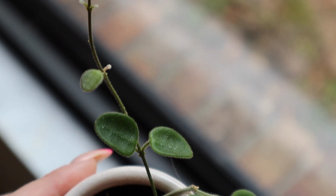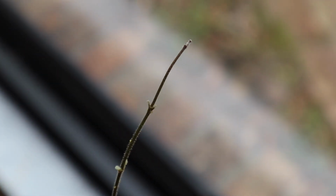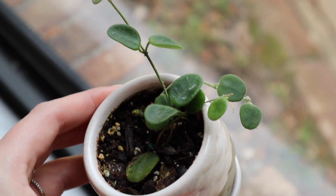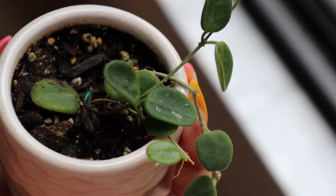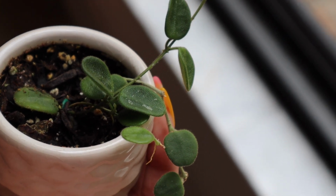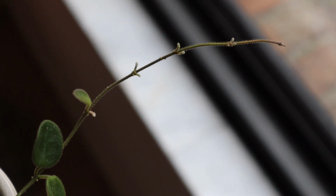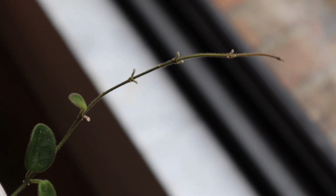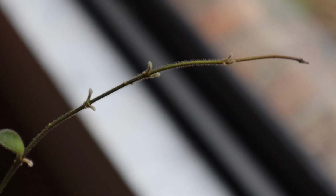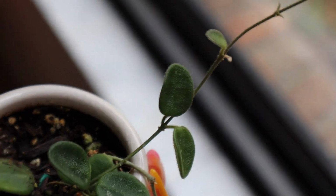And I'm always open. I'm probably going to one day add to it if I ever come across Hoya Serpens in a nursery or anything locally to me, or if I ever go back to Perfect Choice, I know they have some there. I may just go ahead and buy a few more plugs or even just a fuller plant to pot my current little cutting into a bigger plant, because I am kind of impatient in that sense. I'm not a huge cutting person. I don't get a ton of gratification when seeing things start from like a baby. I kind of want things big right away. So, oh well, that's just kind of how I am.